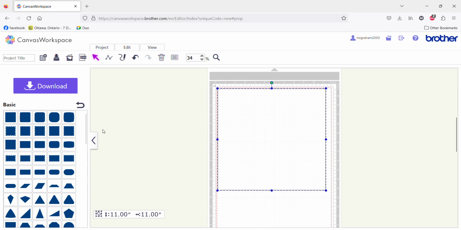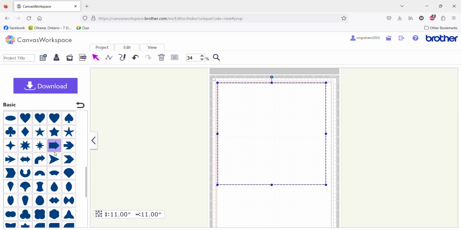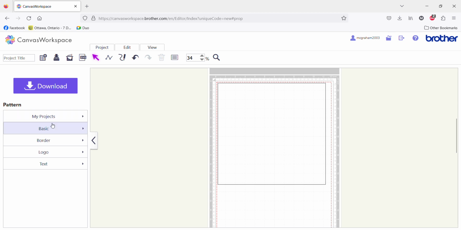Or maybe you want to make some applique on a bag, and you want to do an appliqued heart, and you want to cut it out with your Cricut first. So you are not your Cricut, sorry, your Brother. You can definitely do that. You just click it here, you open it up, get it to the size you want, cut it out, you're done. Really super easy. I love that it has this option for these different shapes, because if you don't get it with the pattern, you could still cut it out here.